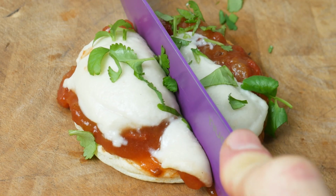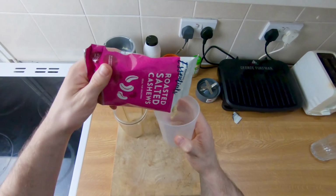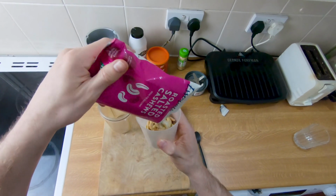Here are 3 delicious vegan cheese recipes that you can whip up in less than 5 minutes. First on our list is Parmesan cheese. This one is super simple and it's so good on pasta.